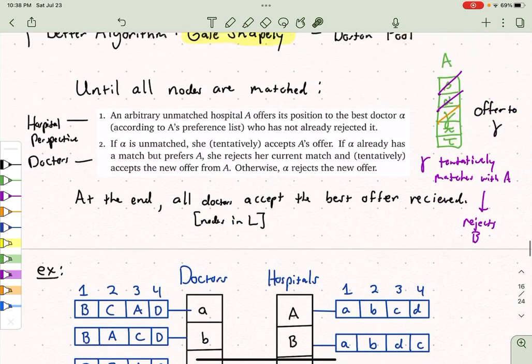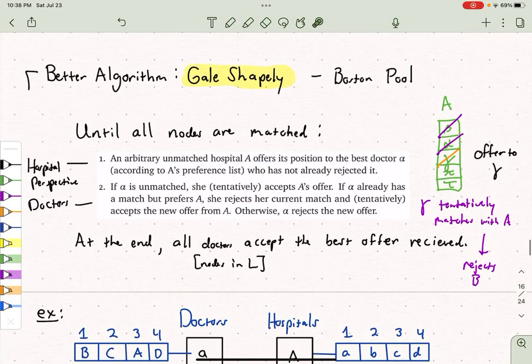So the ultimate output of this is just going to be a set of pairs, a matching, but we're going to visualize this as an ongoing process of offers and rejections. In reality, the doctors only see their final offer. They won't ever actually know that we were doing this kind of process in the algorithm. They never actually see that. They just see the final offer, but this is kind of how we think of it. We can imagine that people are doing these negotiations.